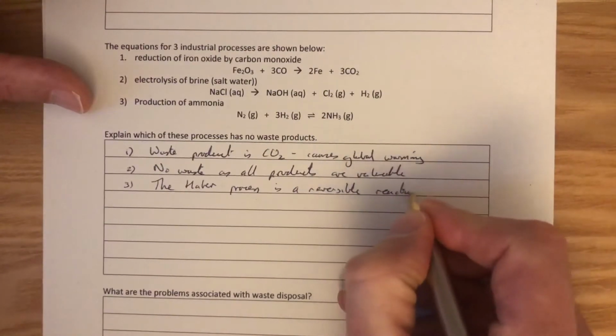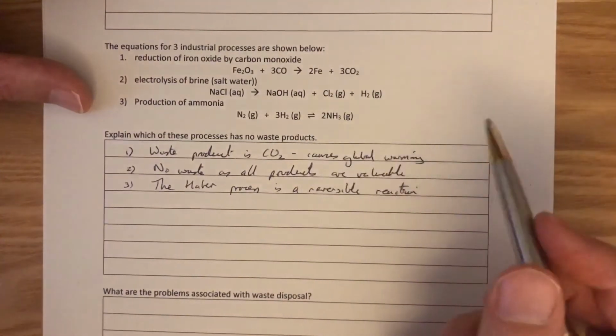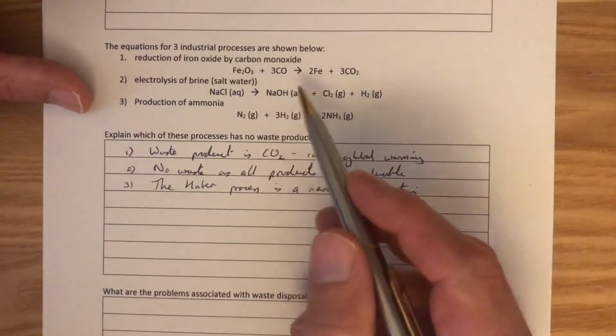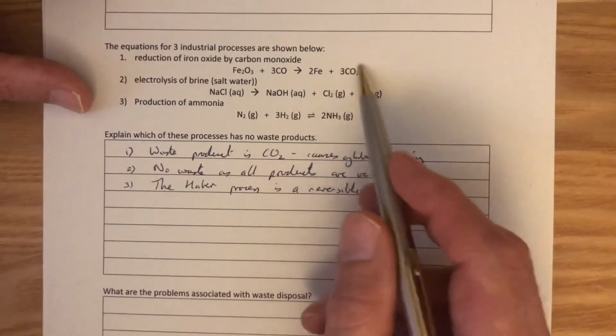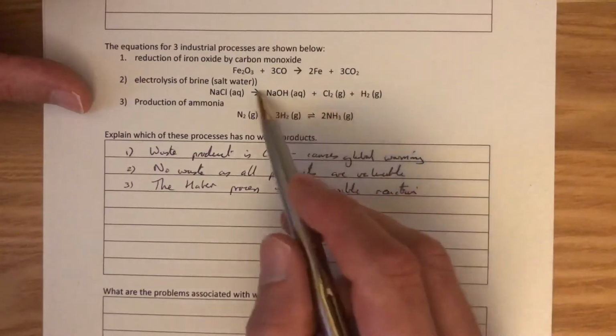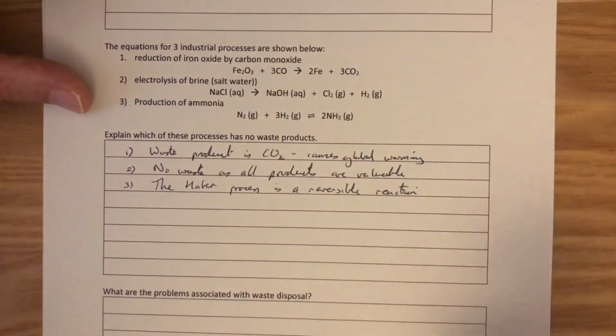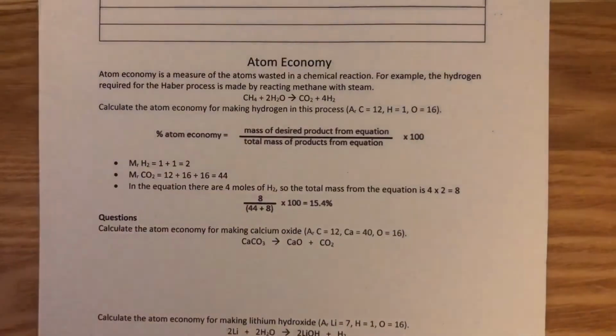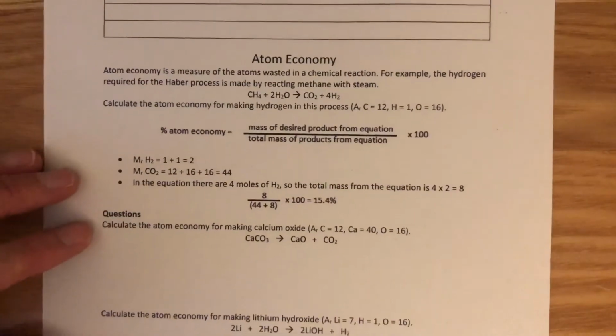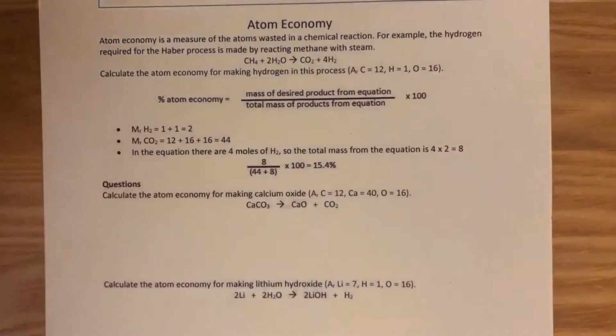Okay, so it just gives you an idea about waste. The idea of the industry is to minimise waste. So this is the only true waste product, I suppose. This one here has no waste products. This one here is a reversible reaction, so the reactions need to be separated and recycled. Anyway, one measure of efficiency is atom economy, and we have to do a calculation about this.